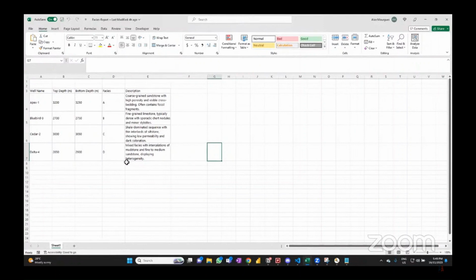So here I have an example where I have a synthetic table again. This is just a fake table created using ChatGPT again, where I have 4 wells. You know, this could be a core description table, for example. Of course, this is a very simplistic one, so don't worry about any of this. But I have the well name, top, bottom, facies type, and description. Okay, so what I want to do is to create a Word document, which is a report of all this stuff that you have in your Excel database.